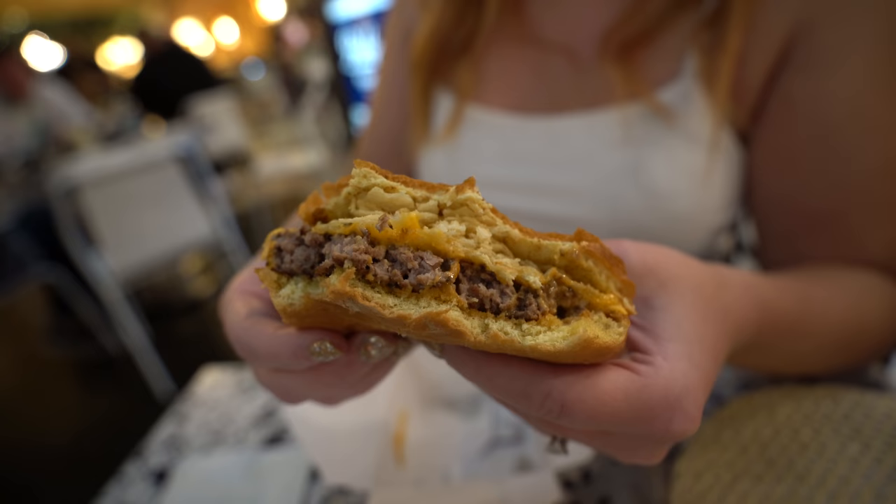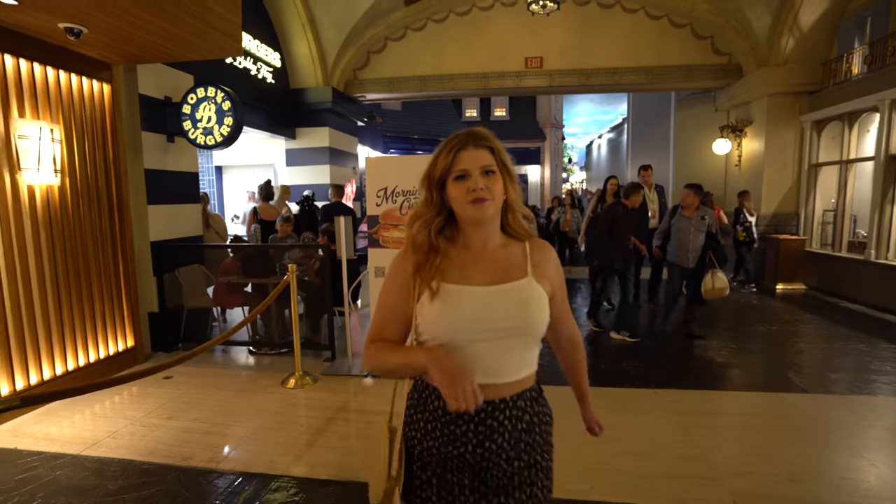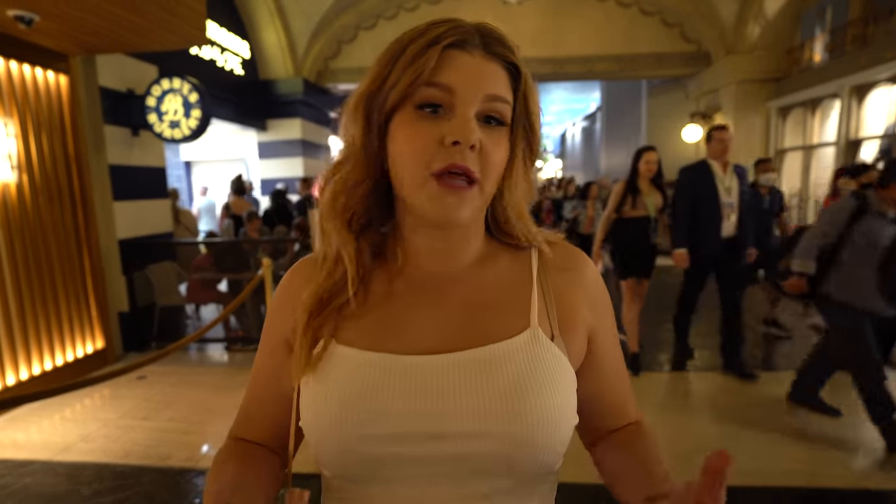The meat is really good. I'm mostly getting the burger patty and it is so delicious. We finished Bobby's Burgers — I really liked it. I do think it's comparable to In-N-Out. Obviously it's a little more expensive, but we did enjoy it a lot. If you're at Paris, I think it's worth a shot. I would eat it again. I think we are ready to go lay out by the pool now.